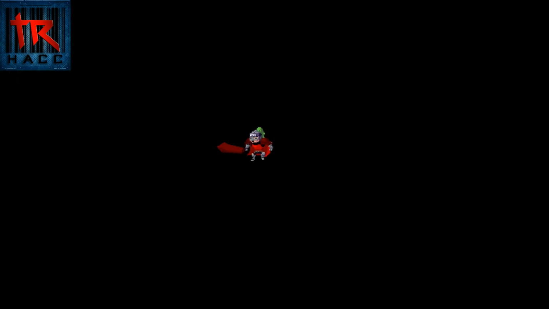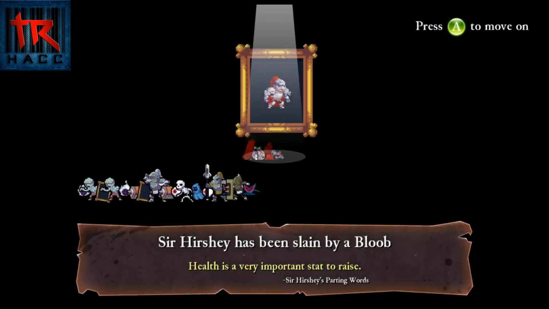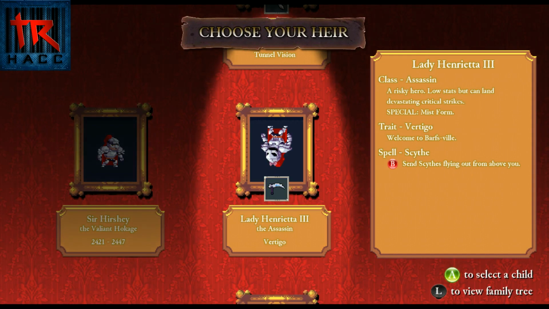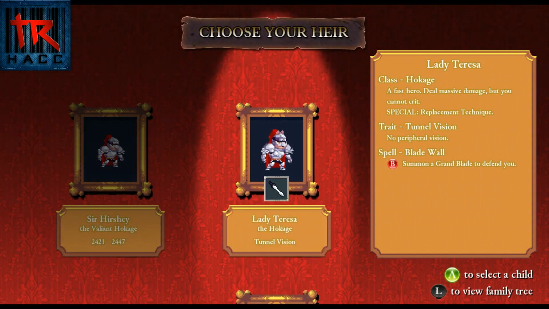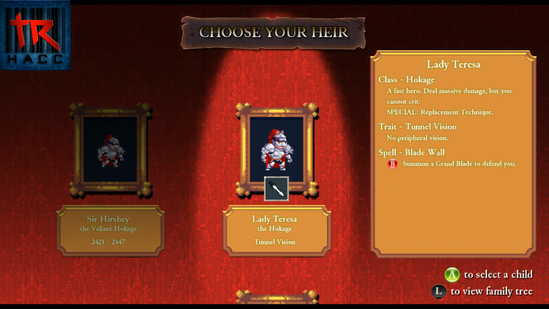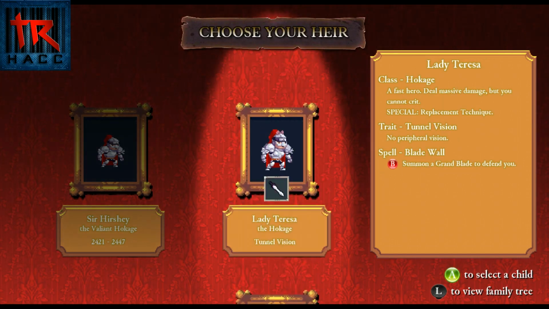Oh, shit. Oh, God! No. Sir Hershey has been slain by a bloob. I don't even pay attention to how much gold I got. Two Hawkage. Lady Chun-Li the Fifth and Lady Teresa.